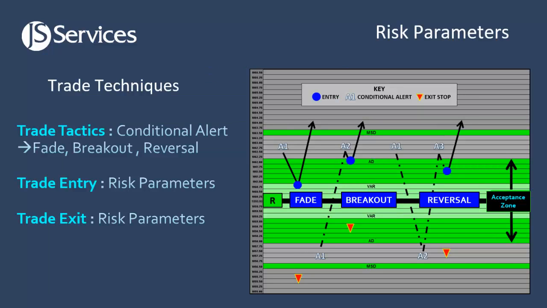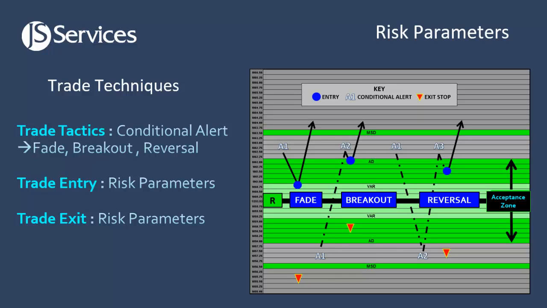Trade techniques are enhanced using risk parameters to optimize trade tactics for trade entry and exit. JSServices defines specific trade entry tactics as either fading momentum, trading with momentum, a breakout tactic, or an exhaustive reversal tactic. The risk metrics can be used as conditional alerts to identify that the conditions to execute the tactic are true. For example, for a fade tactic, by definition, the market price must be in front of the price map level, so momentum can be faded into it. The risk parameters provide the boundaries to confirm that indeed the market price is in front of the level, qualifying it for a fade entry.